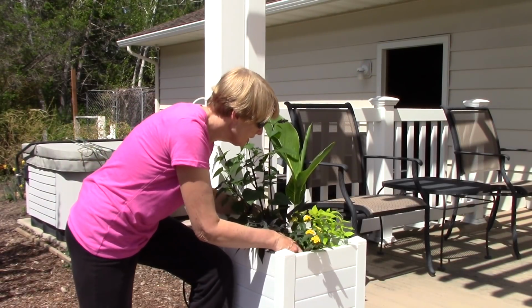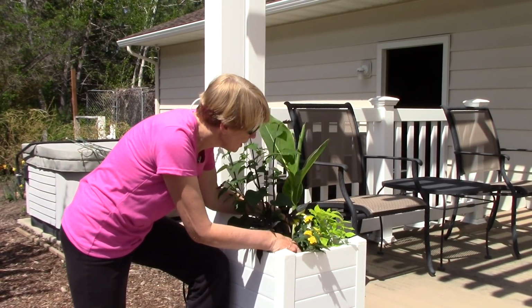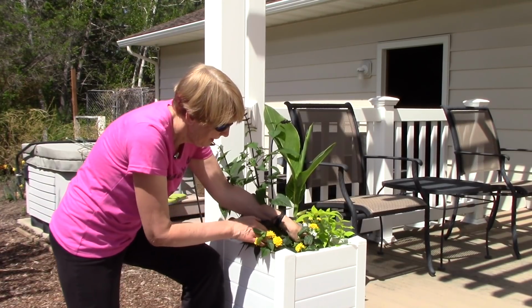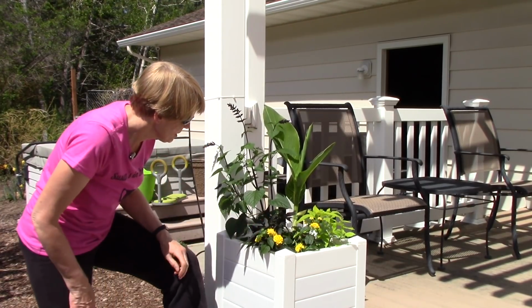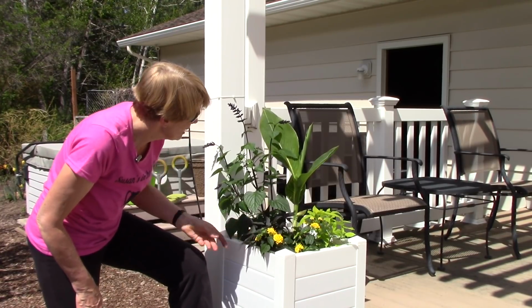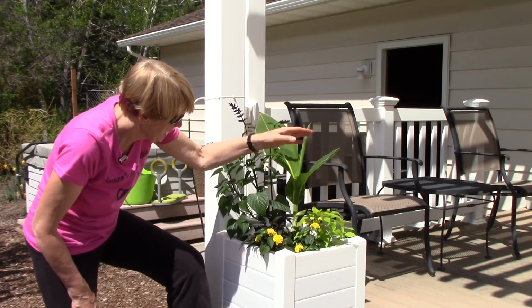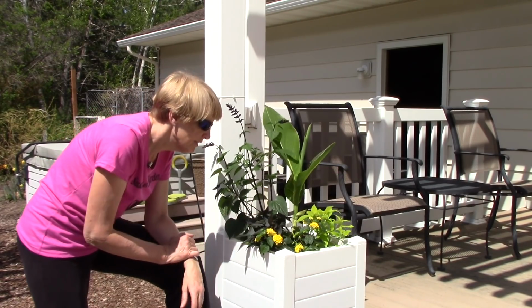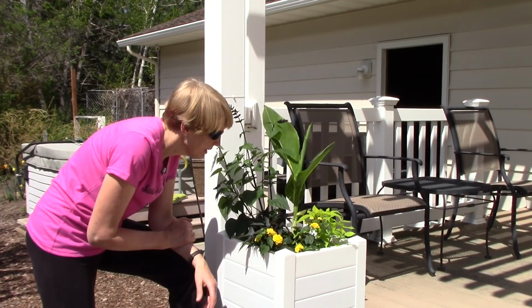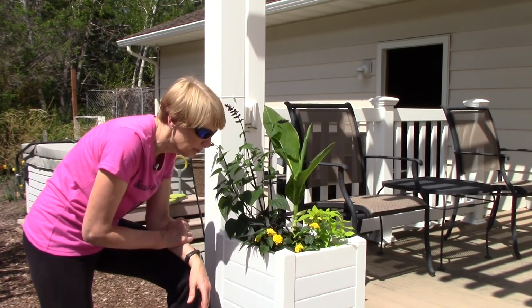The next thing I'm doing is I'm just sort of auditioning where these plants are going to go before I actually plant them. And I think all 5 are going to go in. We've got the 2 salvias, the lantana, the sweet potato vine, and of course the canna lily. It's going to be a tight fit, but like I said, they're just in here for the growing season, and so I think we'll be fine. I think it's going to look really nice.